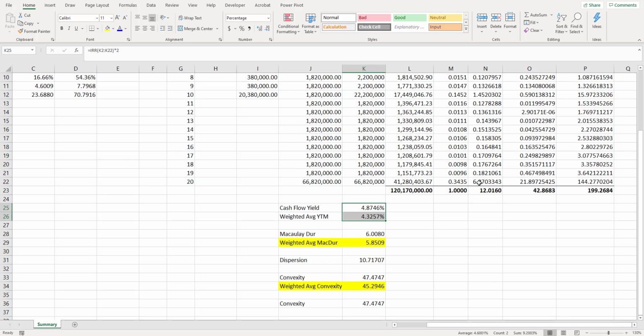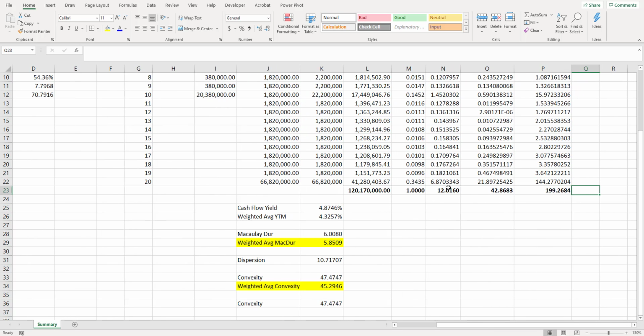What do we mean by interest rate immunization? According to this calculation here, the portfolio Macaulay duration is 12.016. So in other words, if I have a liability which is due at this period, which is about 6 years from now, I just have to hold the portfolio up to that point, and the value of the portfolio at that point will be equal to the value of the liability. No matter whether the interest rate increases or decreases today, it doesn't affect the final value at this period. Now I'm going to show how that works.